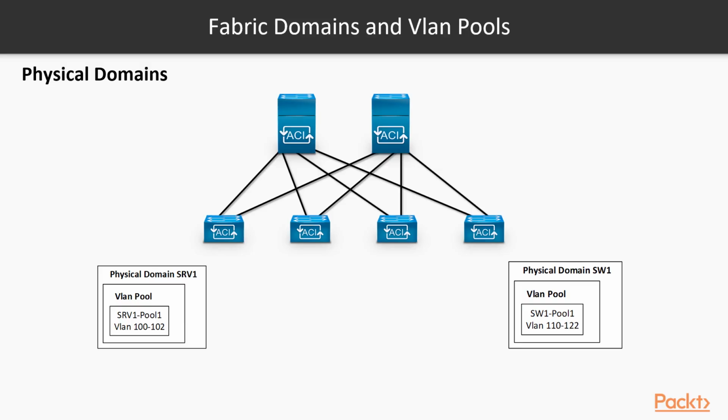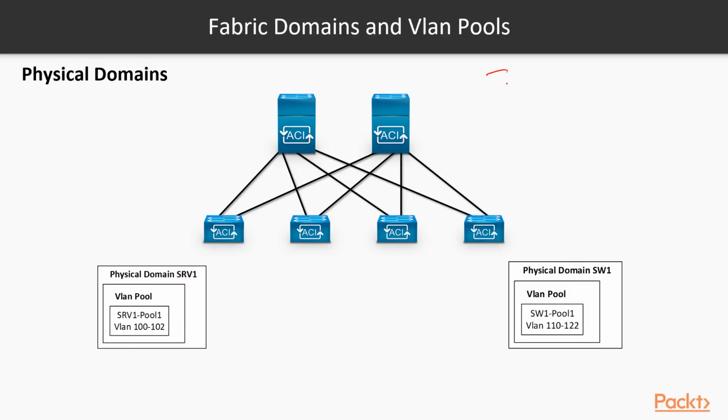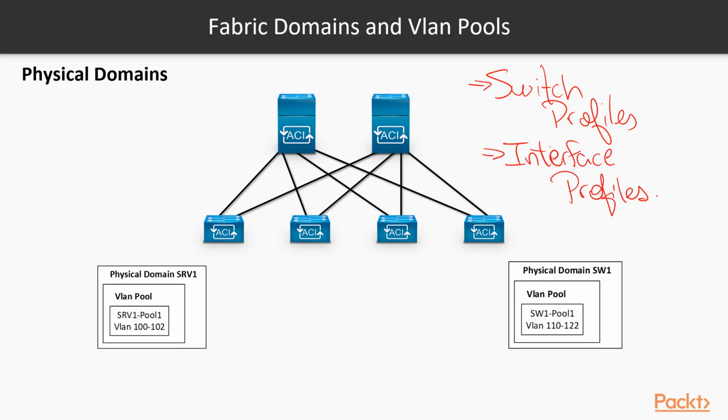Let me show you so you can understand how physical domains relate to our configurations and ultimately into our policies. So I am showing you the physical domain side. We discussed switch profiles, and also interface profiles, but this only allows me to connect devices and enable those interfaces. It doesn't allow me to pass the traffic that I need to pass.